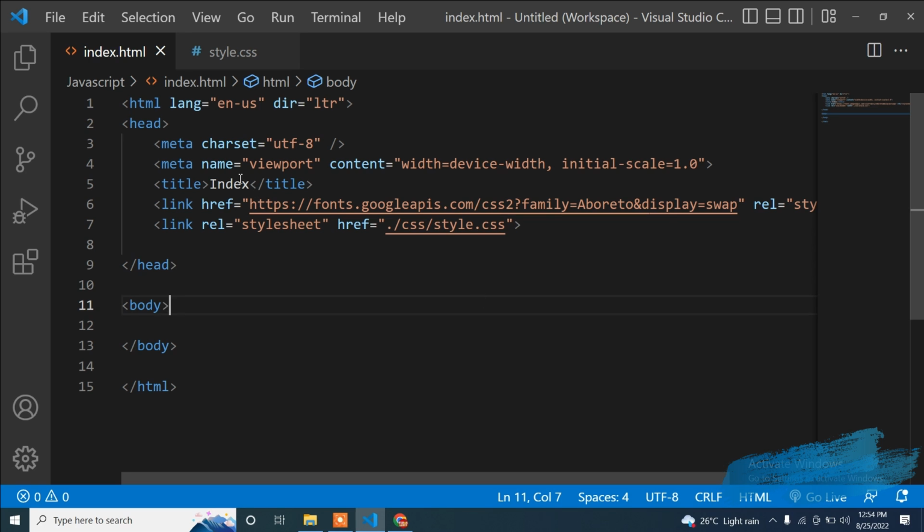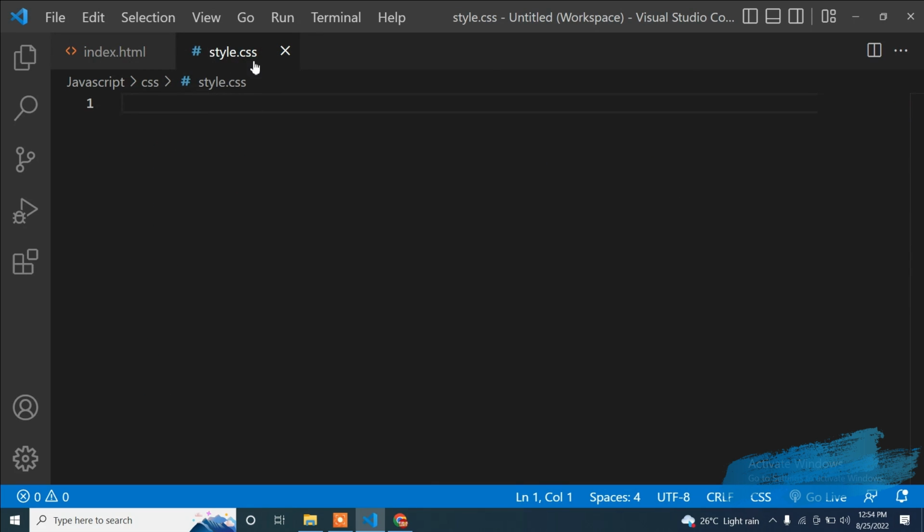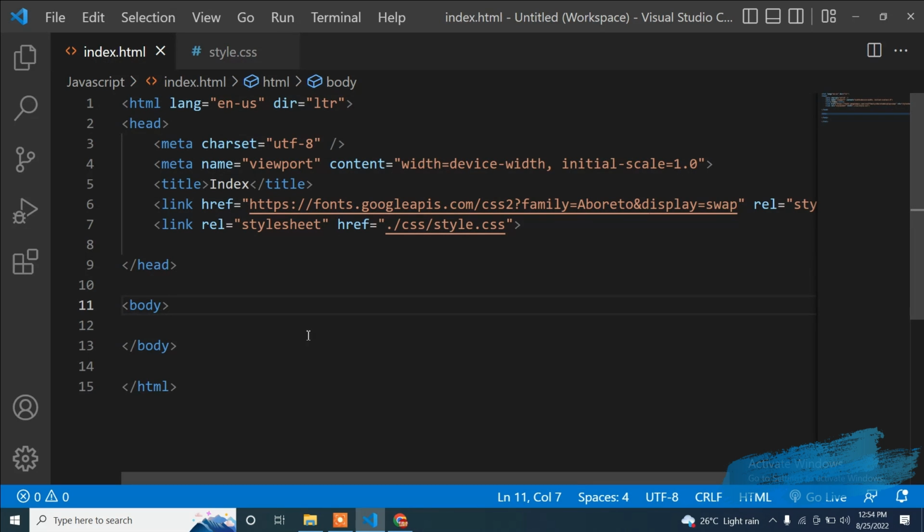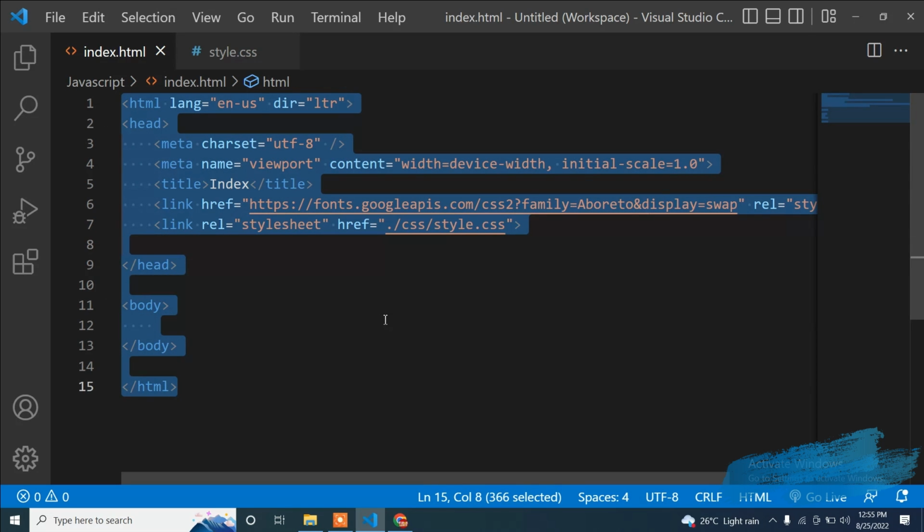So guys, here you can see I have opened Visual Studio Code editor. If you don't have Visual Studio Code editor, you can either install it or open any other editor like Notepad++ or anything. Here you can see I have opened the index.html file and the style.css file. Inside the style.css file, I will write the CSS code, and inside this HTML file, I will write the HTML code. Here I have already added basic HTML code. If you don't know this code, you can write in the comment section. Either I will explain it or I will provide this code.